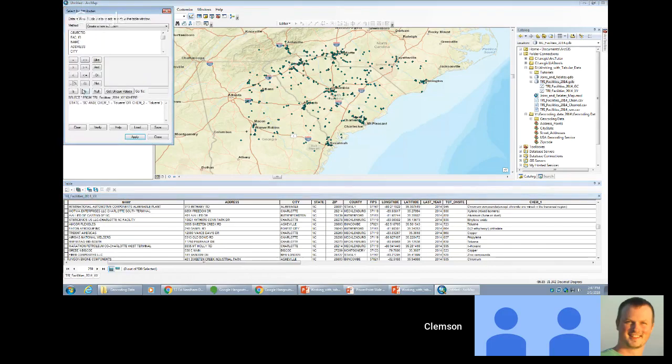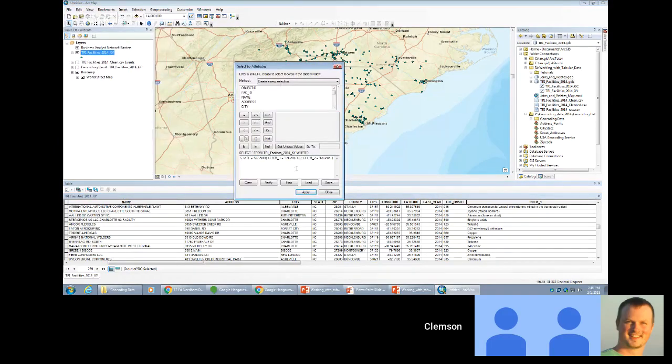I'll open my select by attributes window. I'll clear my statement. And now I want to select from city. So I'll double click city. Like. And here I'm going to actually type in what I want. So here I'll type a space, single quote, %, and capital BORO, single quote. And then I want to verify. Tells me it was successfully verified.